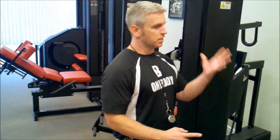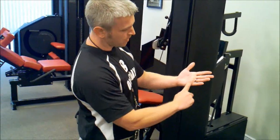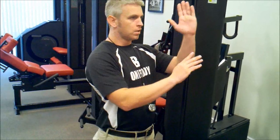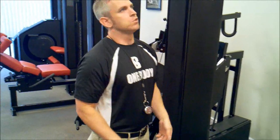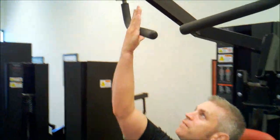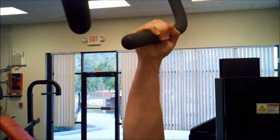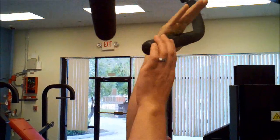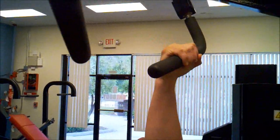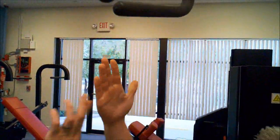What you want, if you're doing a pulling exercise, is to start by placing the pads right behind the fingers against the handle on the side from the direction that you're going to be pulling from. So that if you're pulling down and back, you'd start with the pads behind the fingers here, then wrap the fingers around, and then clamp the thumb over the middle and index fingers if you can. What you don't want is to start here and grab this because it's going to end up pulling like this anyways with a heavy enough weight and pinching all the stuff back here.